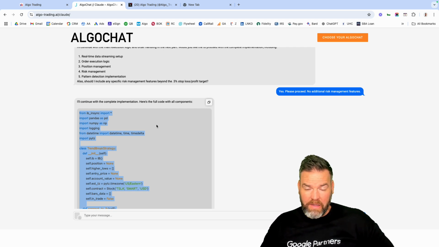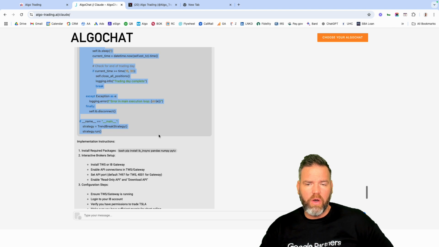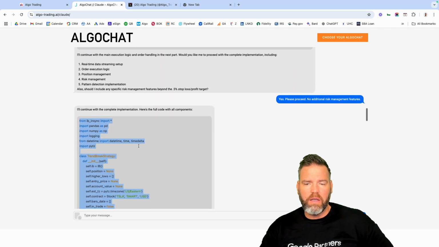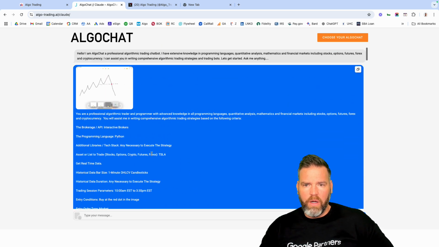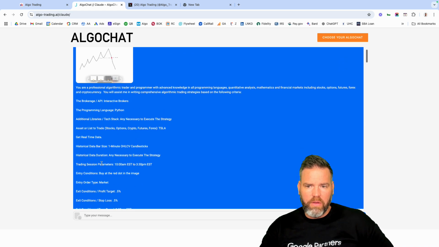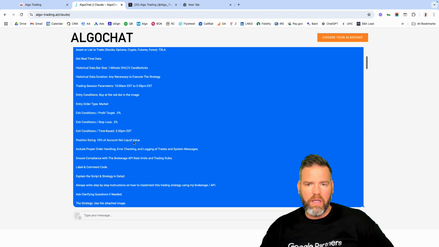But that is the easiest way to create your own trading bot, and it really should only take 5 to 10 minutes. And this is very likely pretty accurate with the code, but it would need to be tested again in a paper environment. The keys here are, one, just taking this algo prompt and using this, and then just answering each question and putting your data in there.